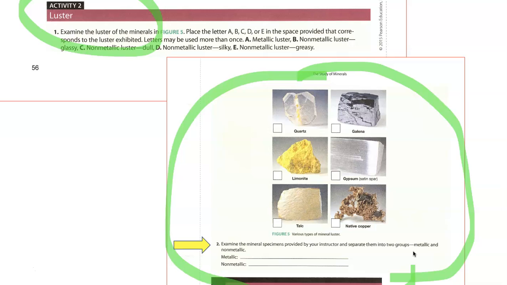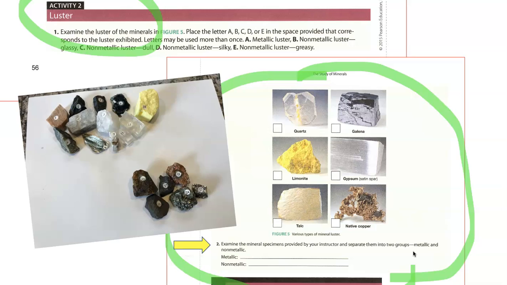And usually I have students do this in class in teams. I don't really see any way to do this with you except to simply tell you the answer. So here are the 18 minerals. These up here are the non-metallic, and these down here are the metallic. There are 6 metallic minerals. So you can go ahead and pause and write those numbers in.